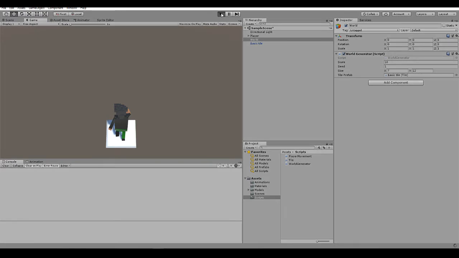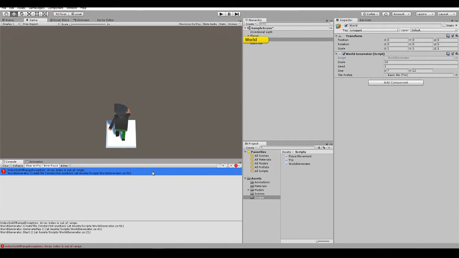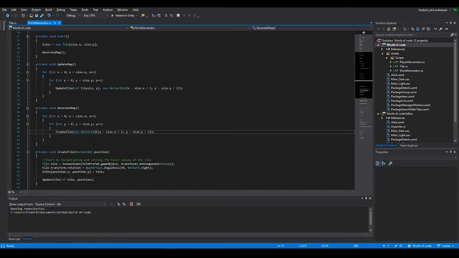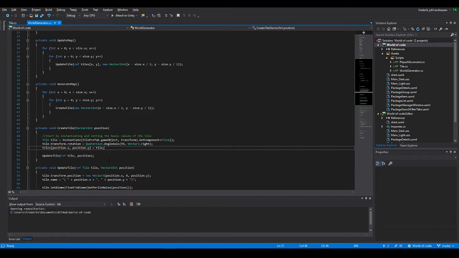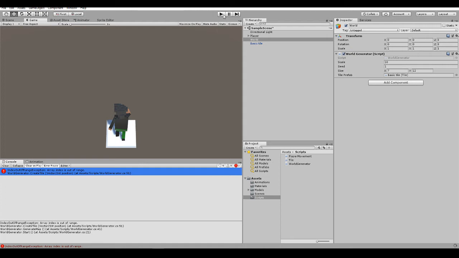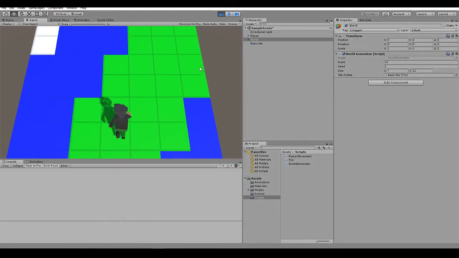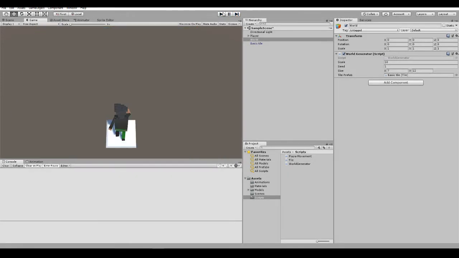Anyway, so now just to check if it works. Array index is out of range. That is because here I have a clash between the two positions. So maybe I don't need that. Okay, so first of all, it should probably be a 12 by 7 world instead.